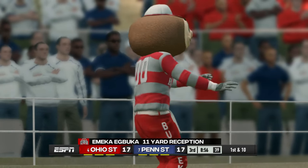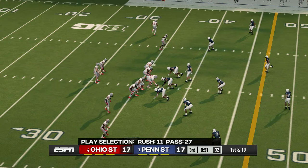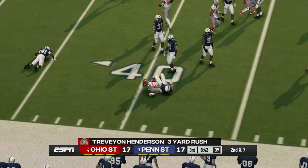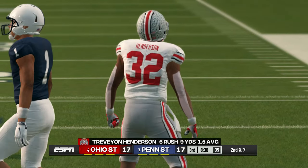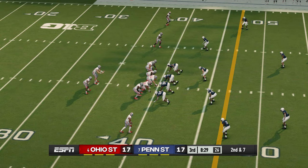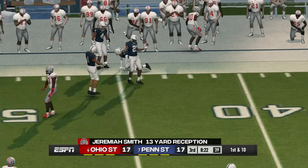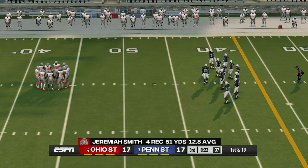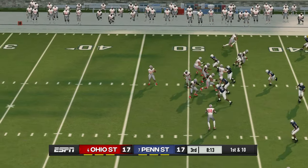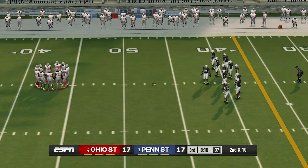Tackle made around the 36-yard line. From their own 36-yard line. First down. Nice run there. Henderson picks up about 4 yards on the play. Makes the catch, and look out. He's knocked out of bounds at about the 47-yard line. First down, 10 to go. Ball on the 47. Throws incomplete, intended for his wide out. Smith was the intended receiver on the play. That makes it second and 10.